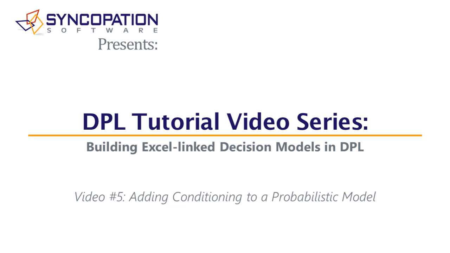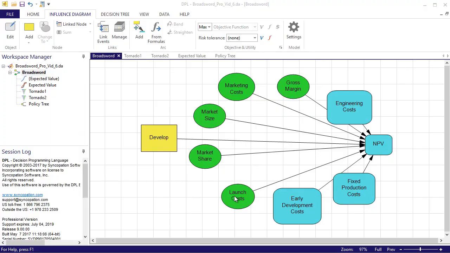In this series of 6 videos, I will show you the steps to creating a probabilistic Excel spreadsheet link decision model in DPL Professional. The current model assumes that all of the uncertainties are independent, which is rarely the case in the real world. After a review, I find that market share is influenced by the performance of the product. DPL allows you to handle dependency in one of 2 ways, probabilistically and/or value-wise. Conditioning is usually added via the Data tab of the Node Definition dialog.